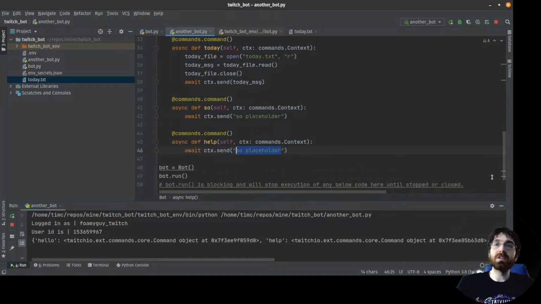So help would be basically... what we could do though is we could use that commands property to generate the list. Yeah, that sounds nice.